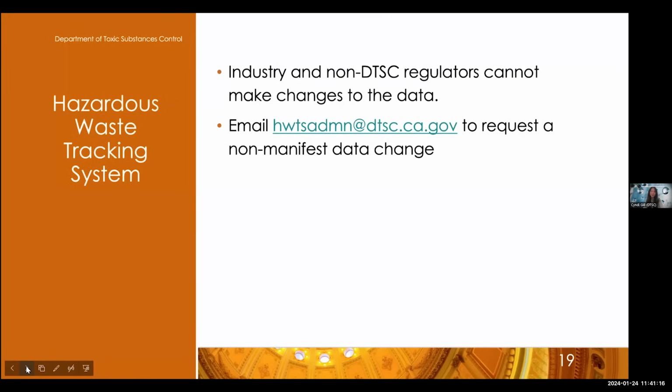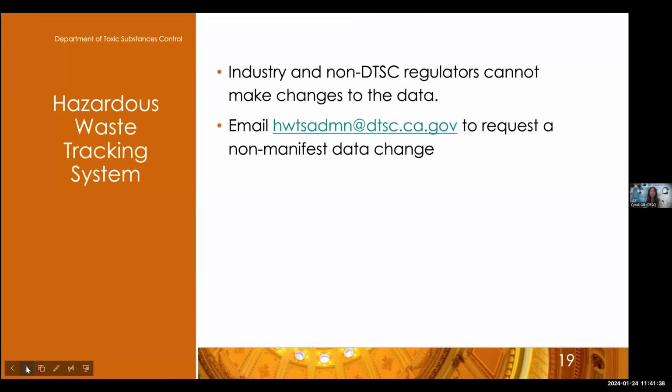Industry and regulators, with the exception of DTSC staff with the appropriate permissions, cannot make changes to the data in HWTS. So changes in the data, changes to the ID number information, and any non-manifest data changes can be requested by emailing HWTS-ADMN. There's no I in there.